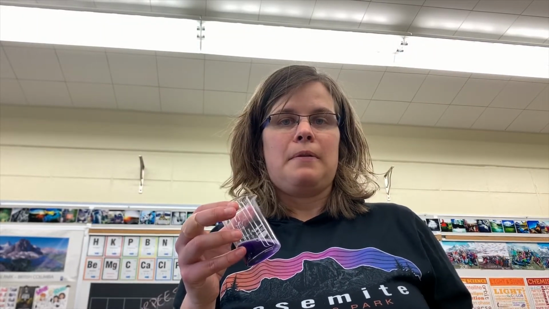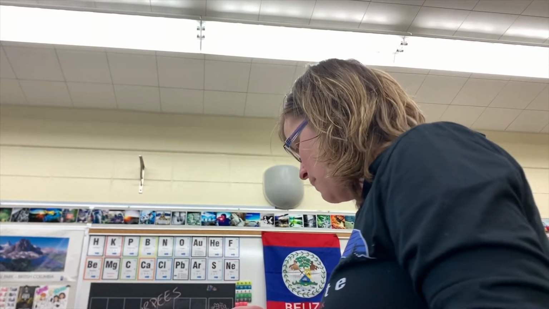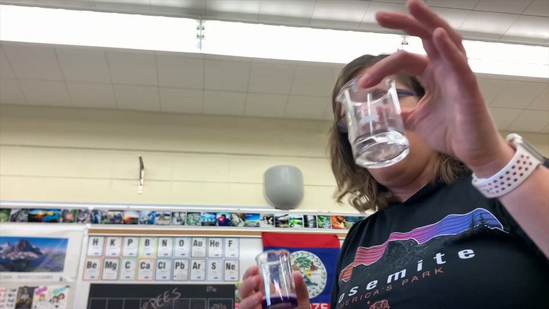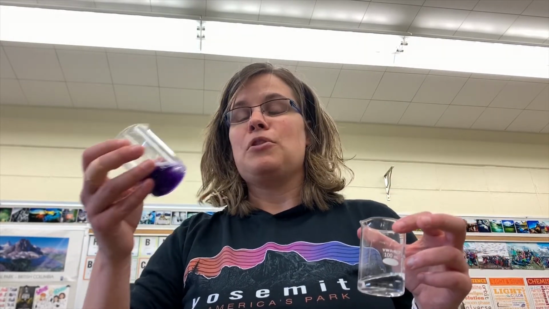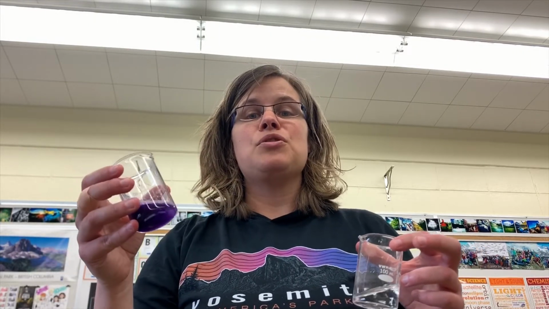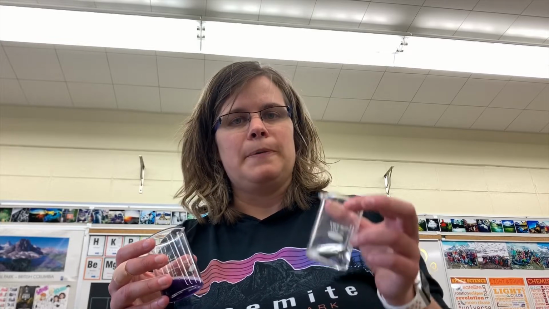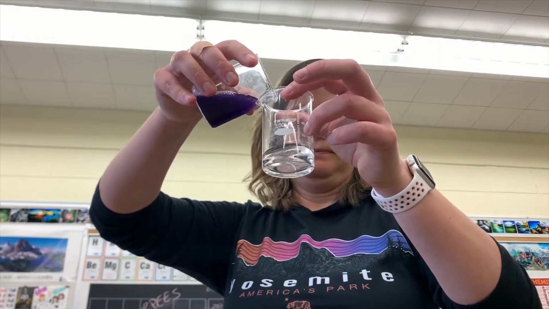So now here we have a little bit of universal indicator, all right? And we're going to pour some of our indicator into our acid. I believe that this was the sulfuric acid, and we'll find out, because if you look on a scale of how cabbage juice turns, cabbage juice usually turns things that are acidic pink, or kind of a red color, and if it's basic, it will go green or some sort of a dark blue color. So let's take a look at this one.